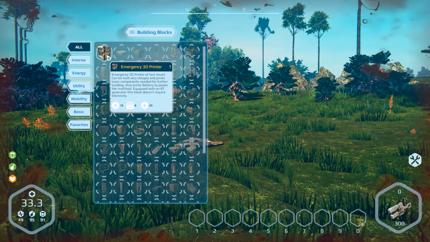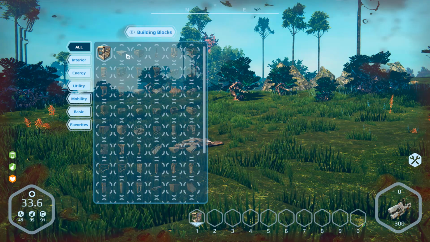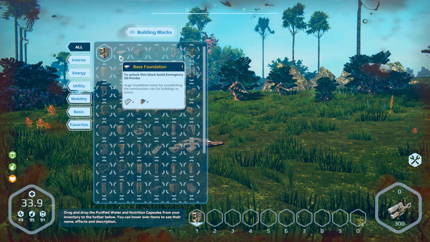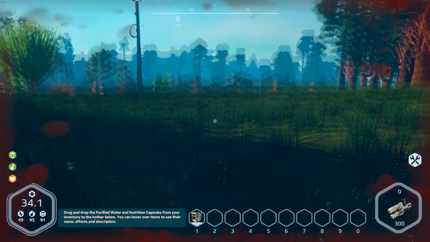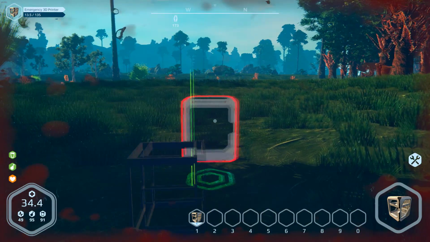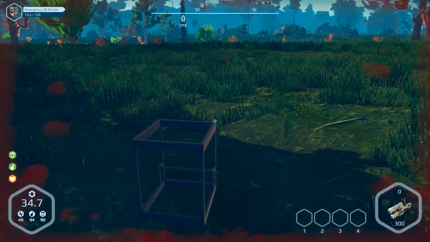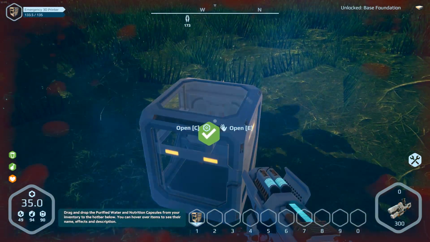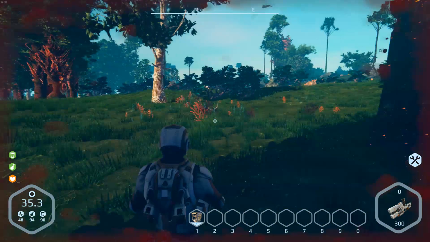So, emergency 3D printer. Looks like we can do that, so that's pretty cool. Doesn't look like we can do much else. So, we do need resources for these things. Let's get our little 3D printer going, I guess. That looks so bad. Oh, okay, there we go. So C or E. C. Oh, I can go. I've got third person. Hello!